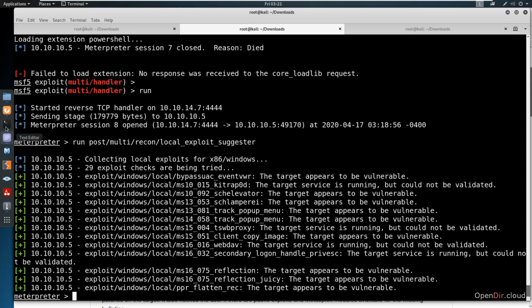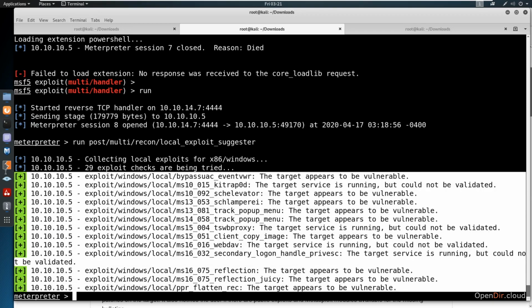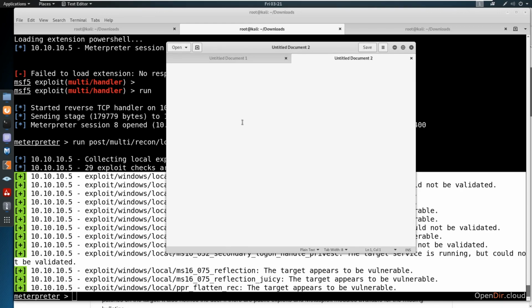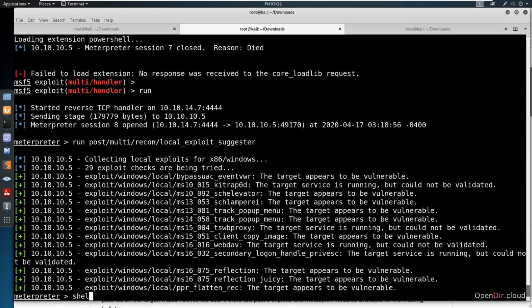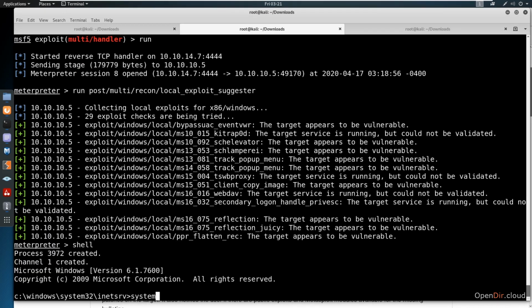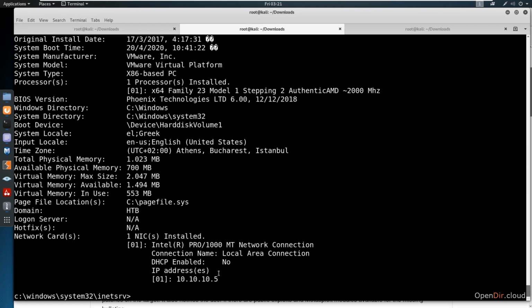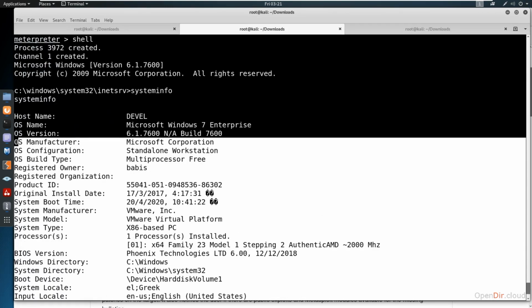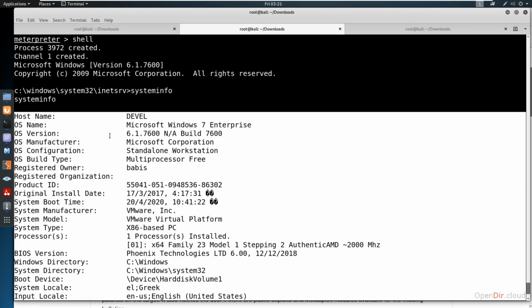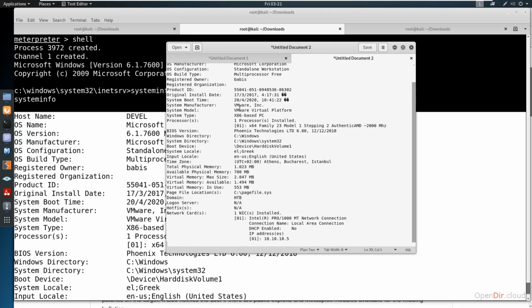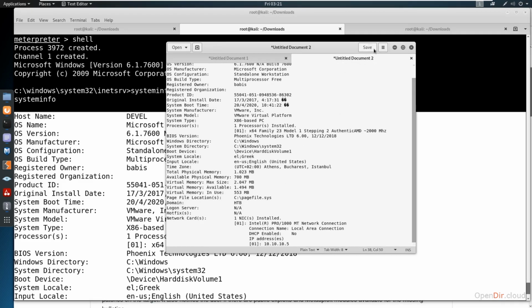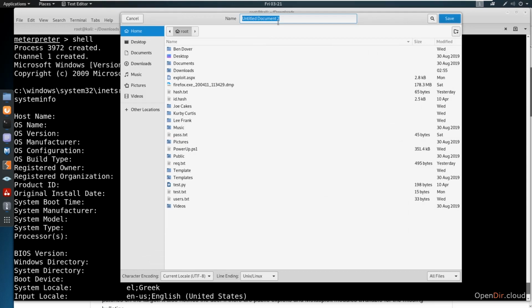And what we're going to do is save these out. I just want to copy these, and then we'll also get information from our other tool. So we need to go into a shell, and we just need to pull down systeminfo like this. Okay, just type in systeminfo, go ahead and scroll up and copy everything, and then paste it into a document, and you can just save that out. So go ahead and save this. It's going to ask you what you want to save it as, and we'll just call it sysinfo.txt.